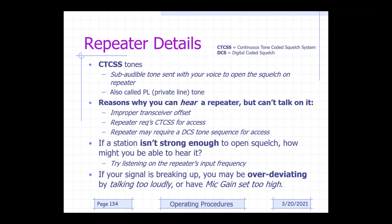The continuous tone coded squelch may be the wrong frequency. I believe there are around 50 of those that are used, and a lot of the equipment is a menu setup. Or the repeater may require a digital tone sequence for access, which is similar where you use a digital encoding scheme to open the squelch. And if a signal is not strong enough to open the squelch, you might be able to hear it by listening on the repeater's input frequency. That's in one of the test questions. And if your signal is breaking up, you may be again over deviated or talking too loudly, and you can remedy that with a reduced mic gain setting.